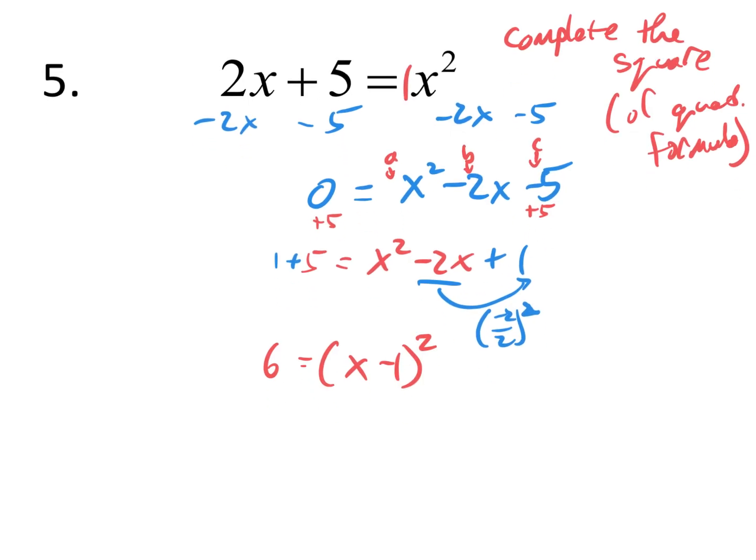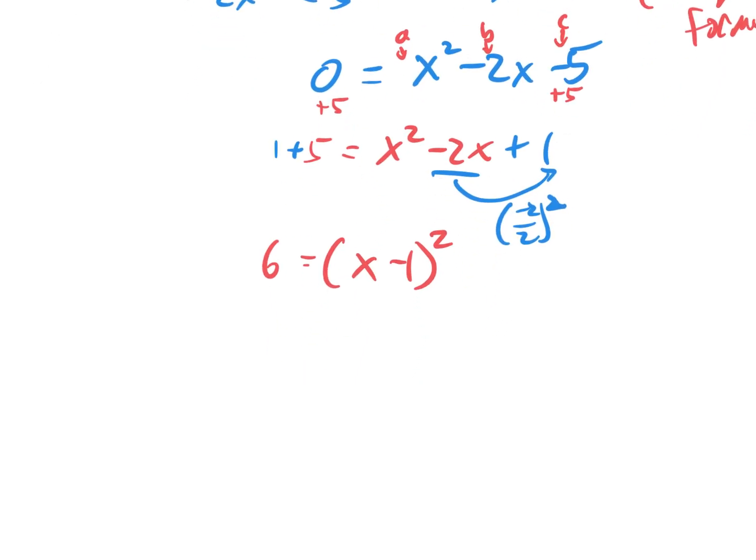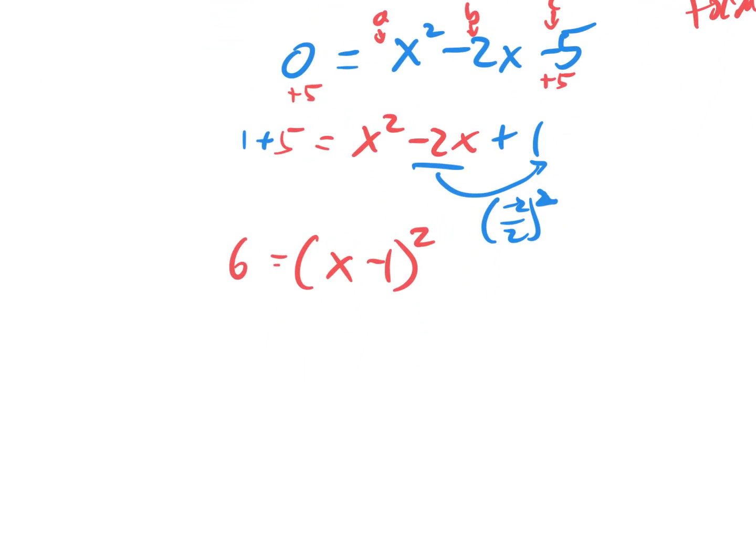So this is where, because that's a leading coefficient of 1, and because this is even, that's what makes completing the square really easy. If this wasn't even, then it gets a little trickier. If this was not 1, then completing the square is a little trickier. But you do need to be ready to complete the square. You'll likely be asked a question on that.